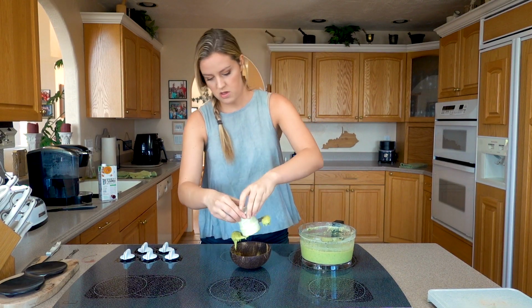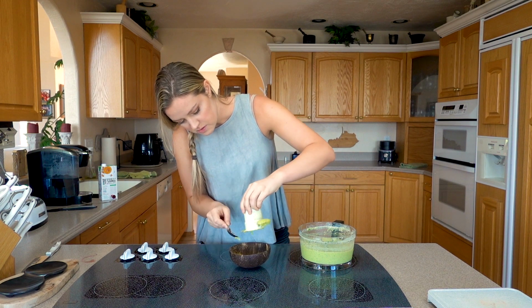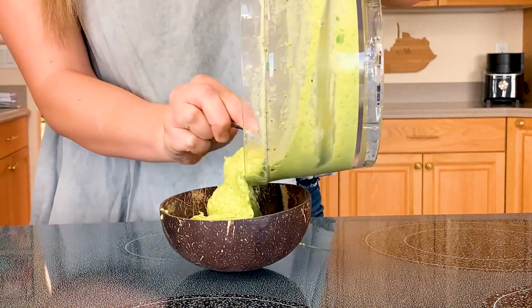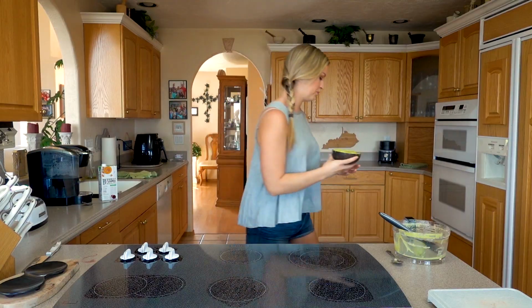Here is our beautiful green smoothie. Oh, this one's my favorite. Okay, this one's going in the freezer. We've got one more.